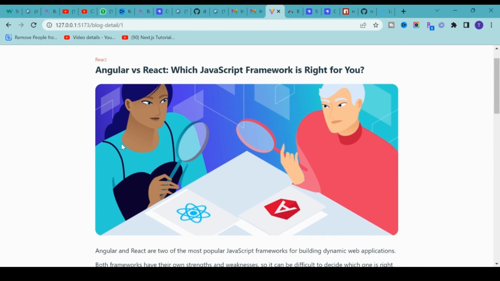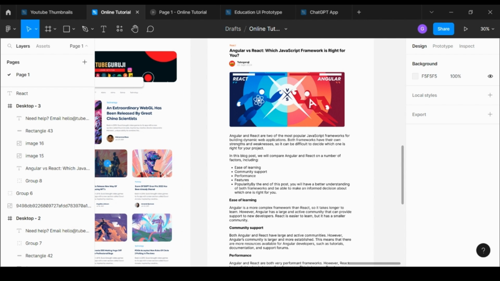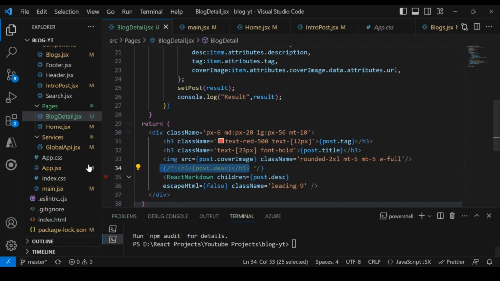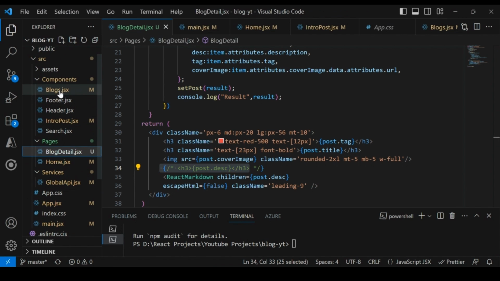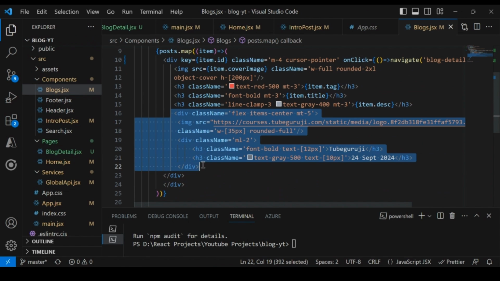Okay, and that's all. Next, if you see our mockup, right, we have this TubeGuruji and everything, this author information, everything, right? So we already have this component. So let's go back here. Maybe go to the blog.jsx, and here we have this component, right? This particular one. I'll copy all of these things.